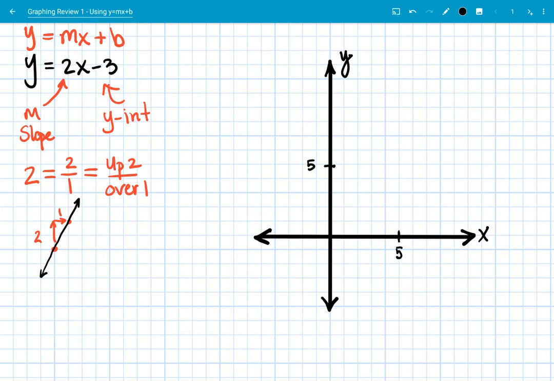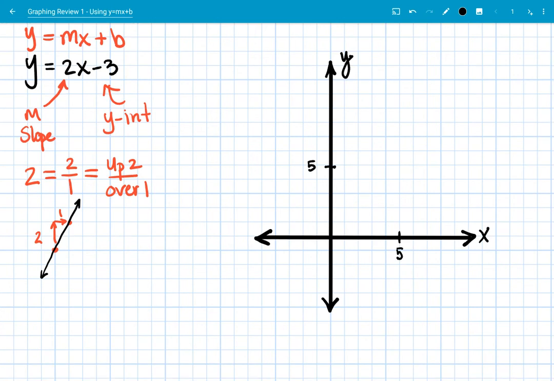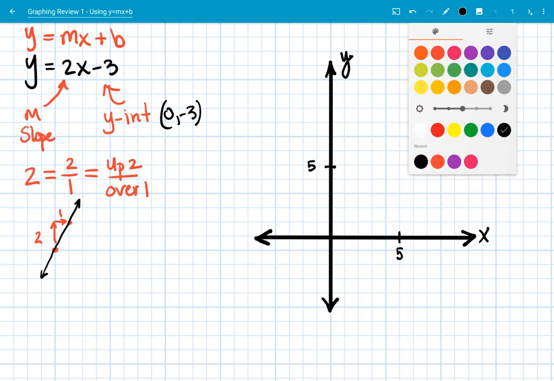So if I know what that pattern is, it'd be just nice to know then, where can I get a starting point that I can follow from? And that's what the y-intercept does. The y-intercept gives you a starting point. And the y-intercept is basically the value of, if I put in 0 for x, 2 times 0 is 0, 0 subtract 3 is negative 3. So at a glance, I can see that this graph's going to go through the point 0, negative 3. So that gives me a starting point.